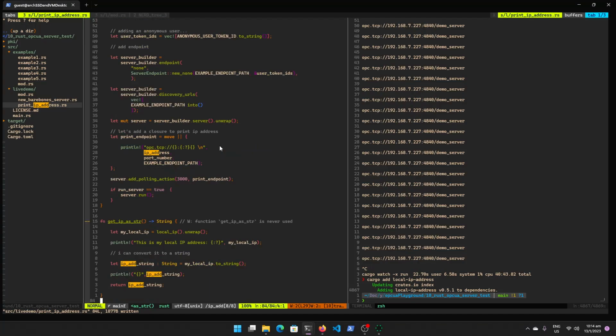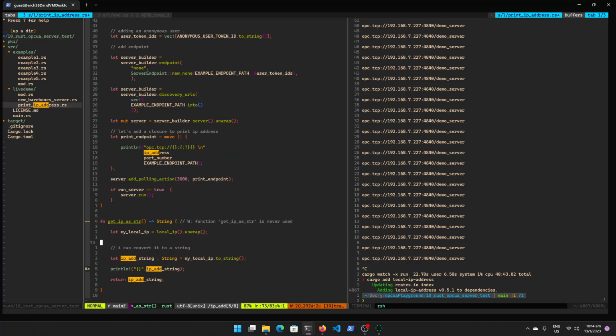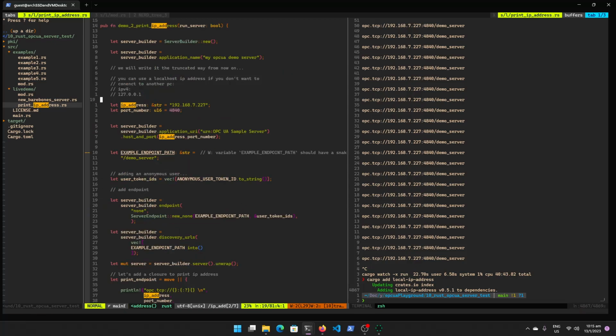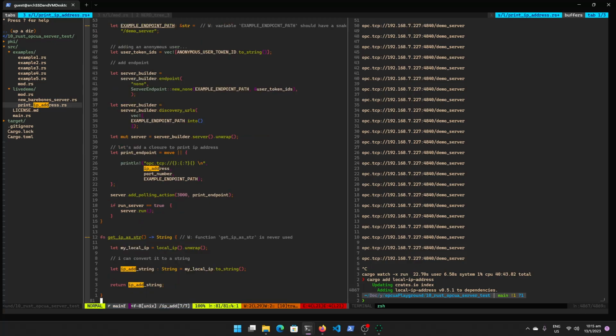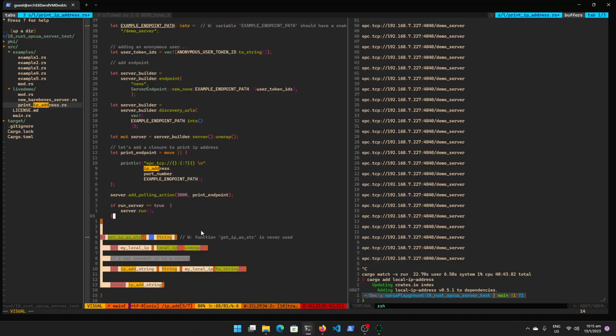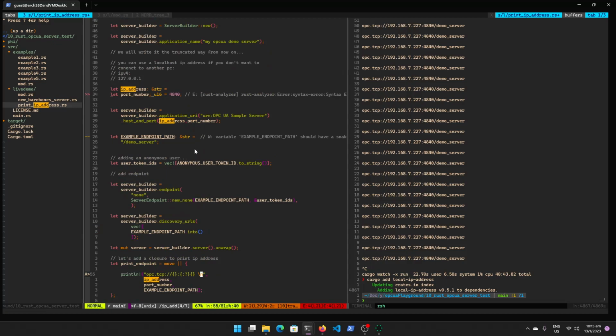And if you go down, what we do is we use the local IP method, we unwrap it, and then we convert it into a string, and we return it. So this is the purpose of this function. Instead of manually typing my IP version 4 address here, I can use this function, which uses the local IP address crate, gets the IP as a string, and returns it here.